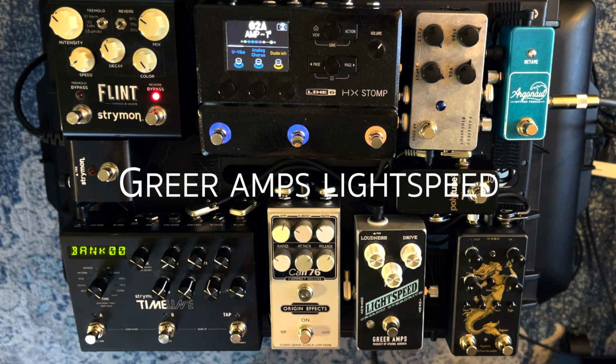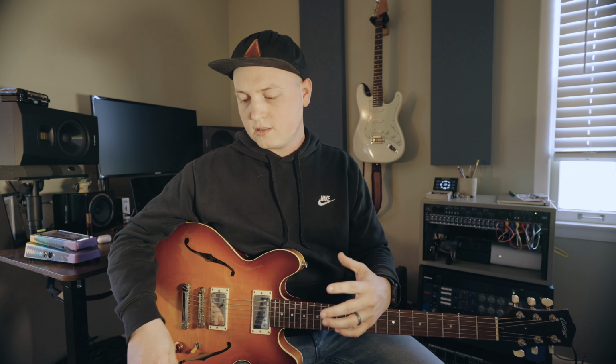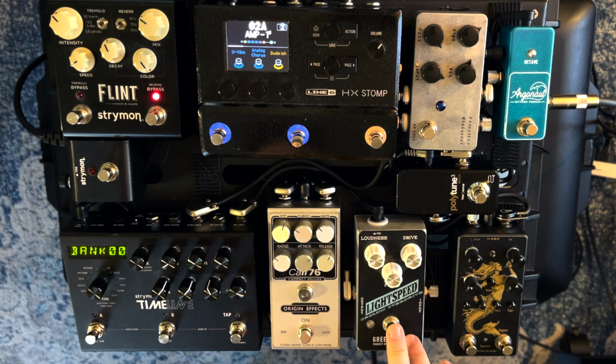So after that, we have a staple, which is the Lightspeed. It sounds great. It's more scooped than the Aqueria is, and it plays nice with pretty much every guitar that I have, which is cool. It doesn't scoop too much for a Strat, which we'll hear in a minute. It scoops just enough for humbuckers or for the baritone to let things lay really nicely in a more dense effects chain or a more dense mix, which is cool. So it's without it and with it.